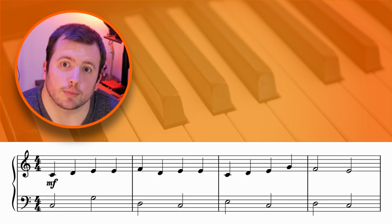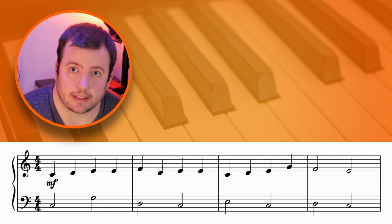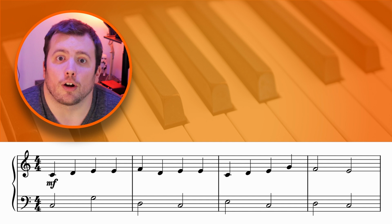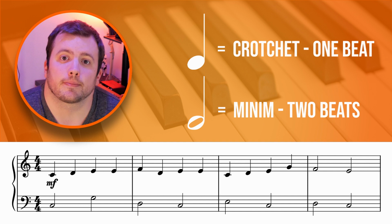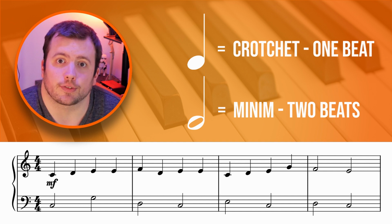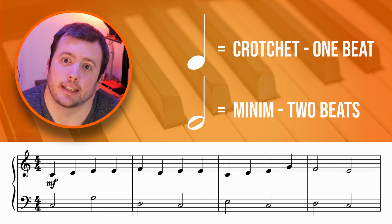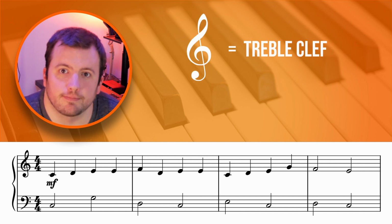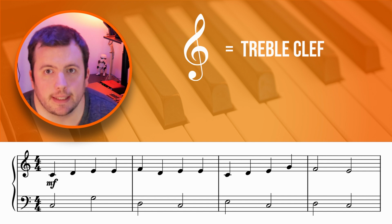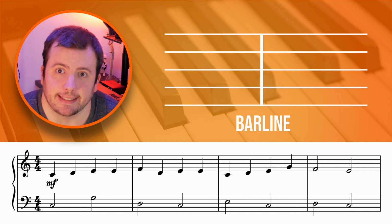So for the first line, we start off with our first finger of our right hand on middle C, and then our fifth finger of our left hand on the C below middle C. We are playing a mixture of crotchets, which are worth 1 beat each, and minims, which are worth 2 beats each. The left hand is only playing minims for this first line, and the right hand is playing crotchets for the first 3 bars, and then plays minims in the 4th bar. As I said earlier, the right hand is playing in treble clef, and the left hand is playing in the bass clef. Each line has 4 bars, which are divided by bar lines.